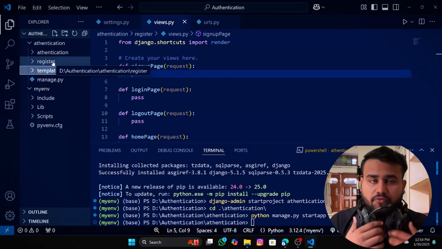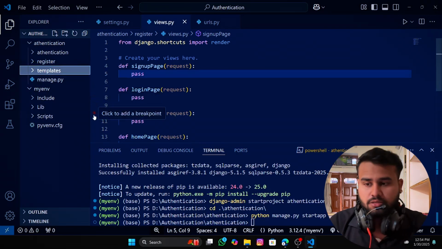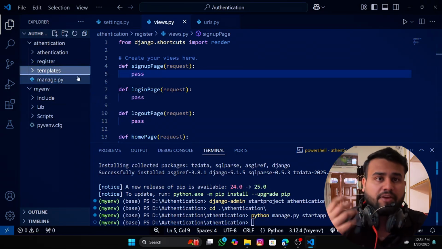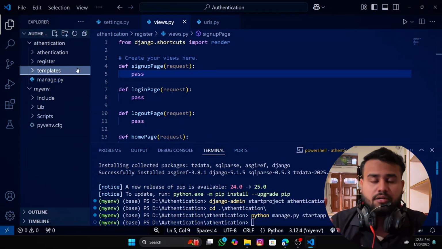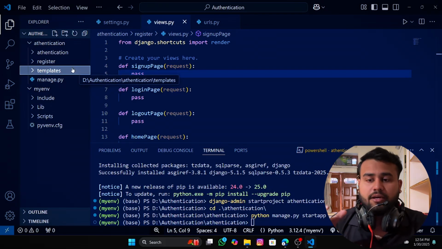And after that, for the rendering purpose, we need to give the path of our templates folder, so the Django project can understand where the actual location of our HTML files is in the project. So we need to define the path of the templates folder.